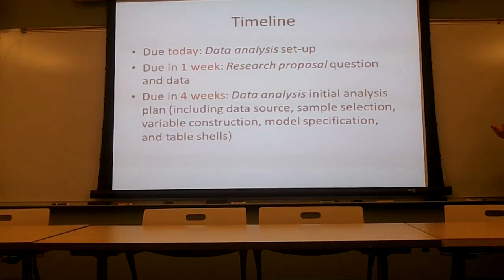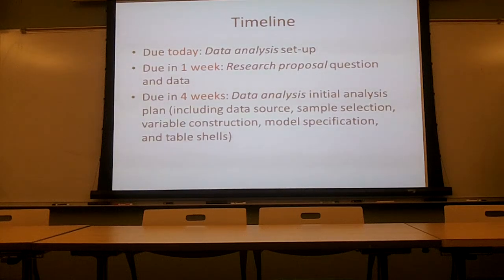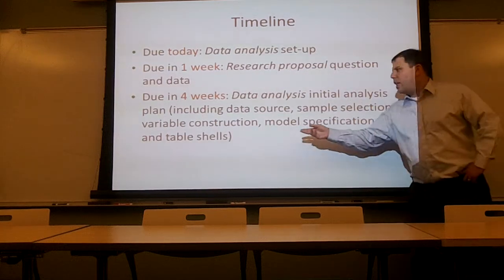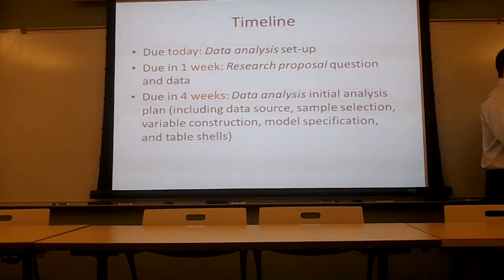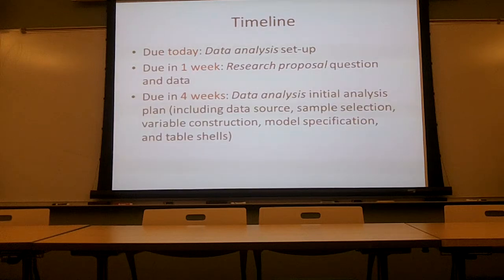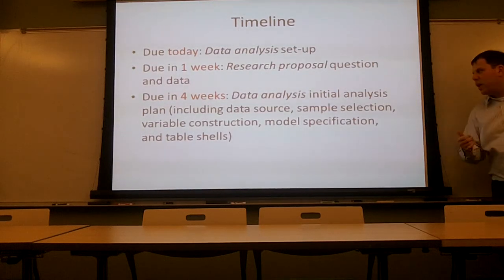Variable construction. Some of you may be using data sets that are quite clean. Some of you maybe not, but you'll probably have to deal with issues like missing data or uncoded values, like age is coded as a continuous number of years and it's top coded at 99 or something, and there are missing values. How do you want to transform a particular key variable? I don't expect, again, that you've done this for all variables. I would expect you to pay more attention to the things that are most important to the analysis. The outcome, the key explanatory variables. Control variables you can certainly want to specify, but you don't have to go into painful detail.